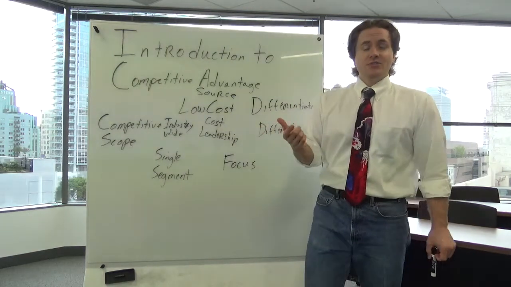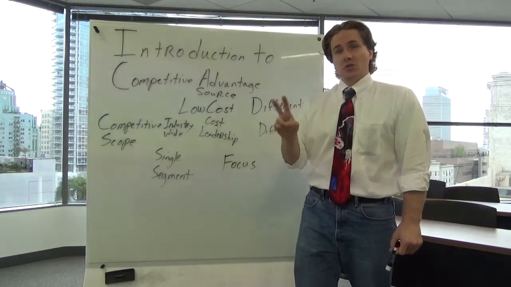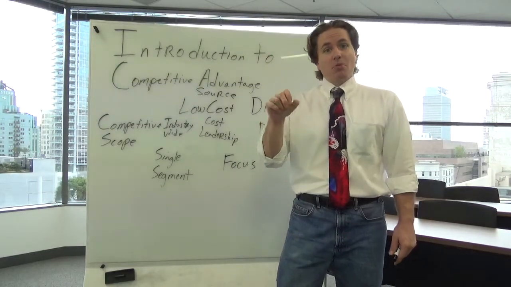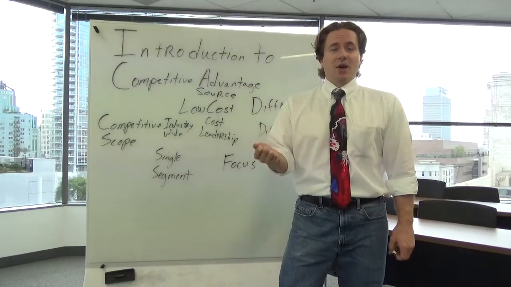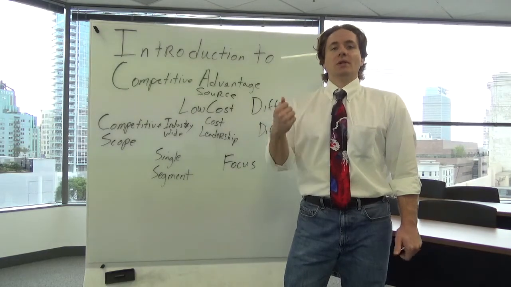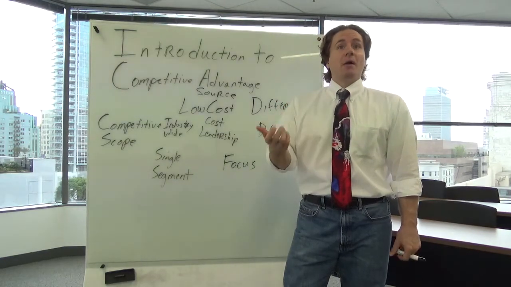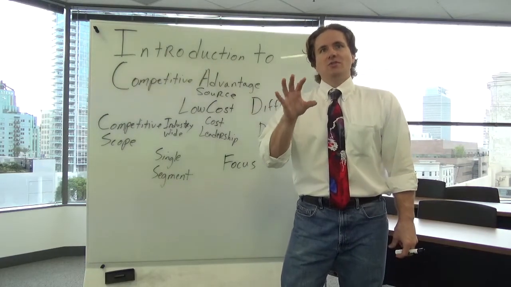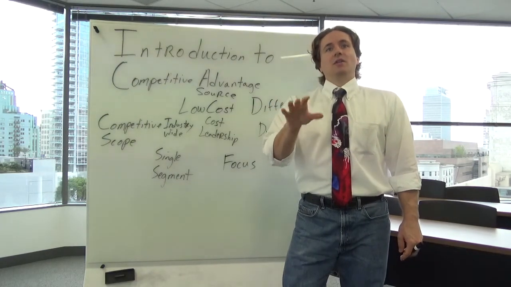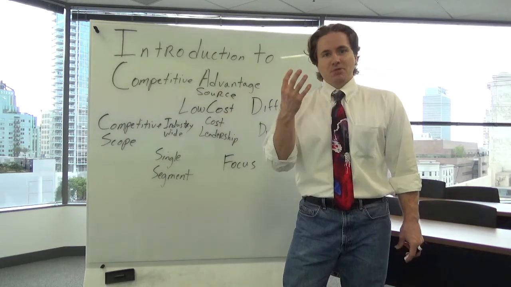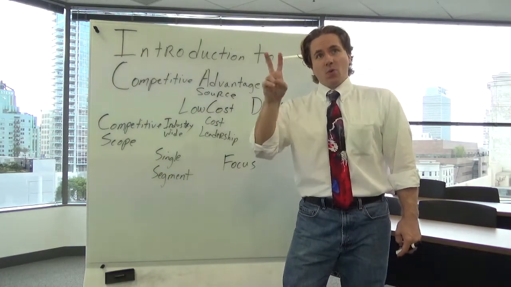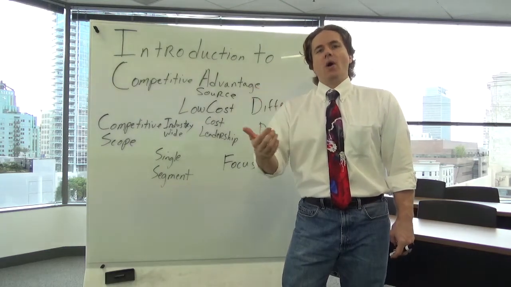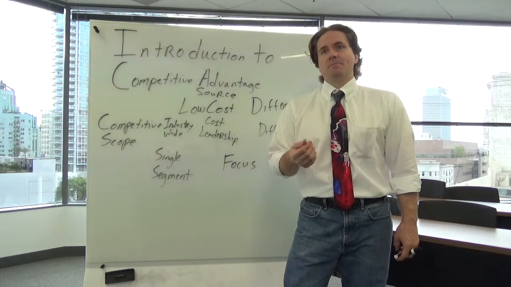Now, in terms of differentiation, there's two ways you can do it. You can look at offering a quote-unquote better product that commands a premium price, or something that is totally unique and gives some sort of a monopoly type experience. Either way, in terms of generation of customer value, they have to basically perceive that this quote-unquote better product or their monopoly has superior quality and therefore can command a price premium.